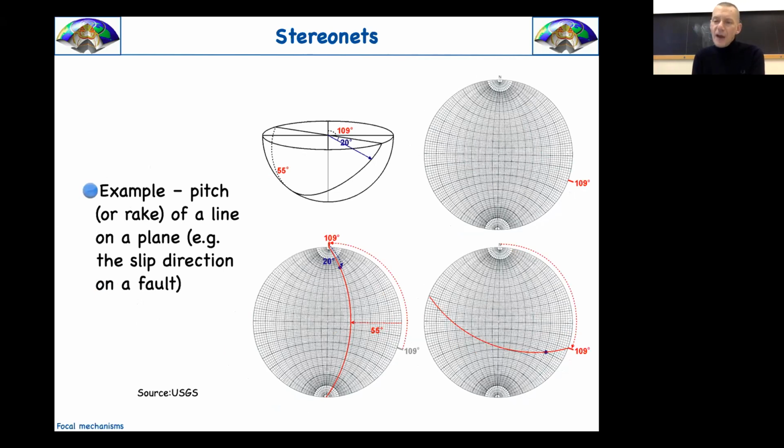What about a vector? For the fault, we have an important vector. It's the slip vector. It's the direction of the relative motion of the hanging wall respect to the footwall, if you remember. Now, for example, on this fault, let's imagine that the rake is 20 degrees. What we have to do is to do the same rotation as before, measure 20 here to put it back, and now the fault plane with a mechanism on it is becoming a line plus a point. Easy.